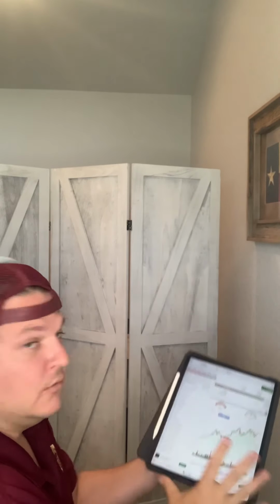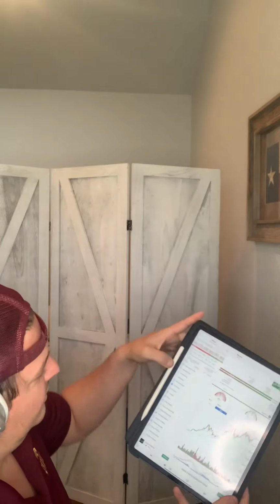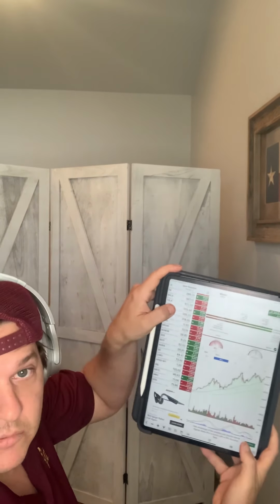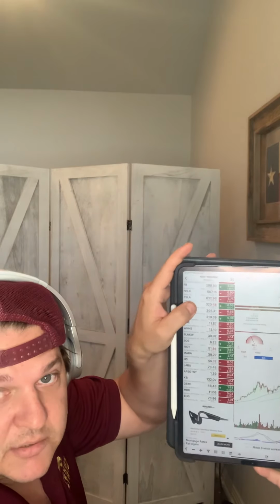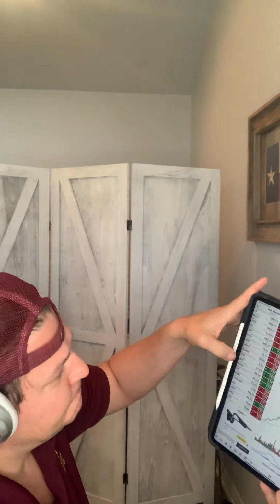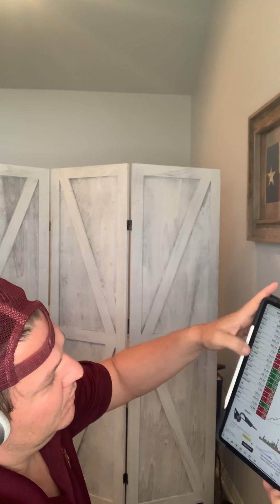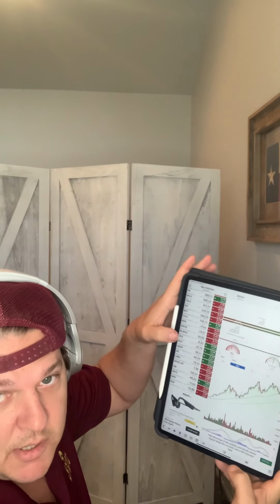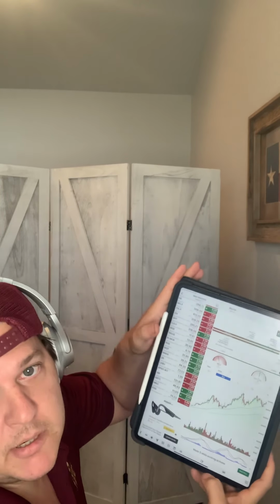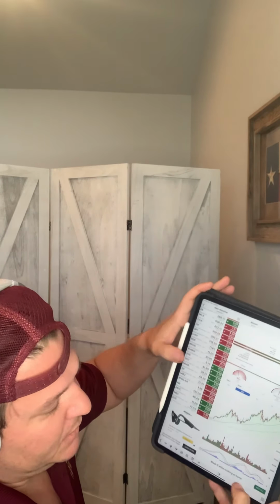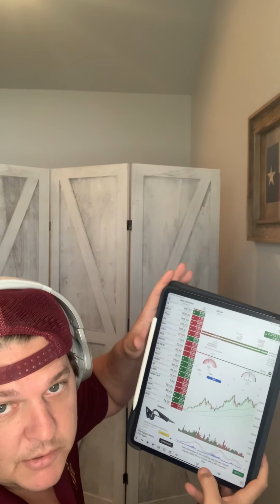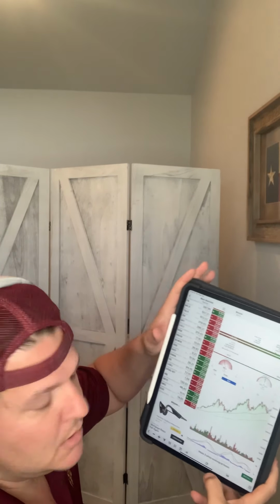I will go to my watch list once downloaded. And then I have my watch list. This is what I take screenshots of and show you guys on Tuesdays of what I'm actually trading. Going back to why this is great, it shows you current prices and after hour prices better than any other website. It's the easiest chart. It's all point and touch. It's available on your cell phone as well as on your iPad.